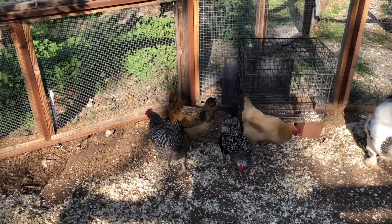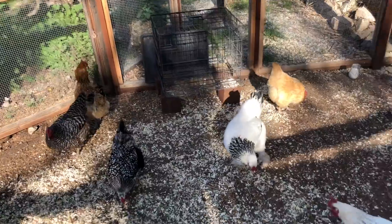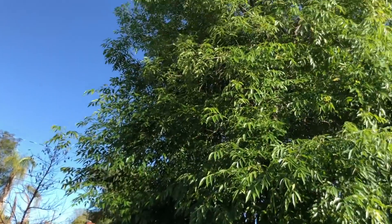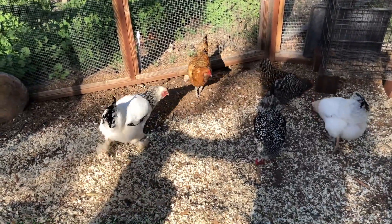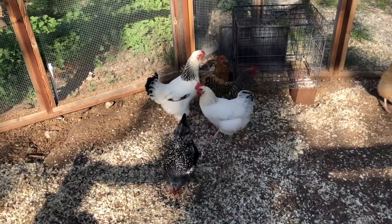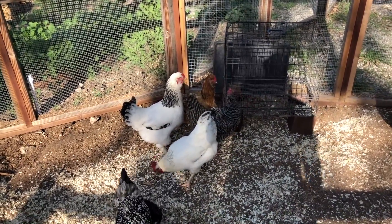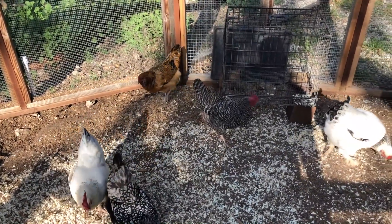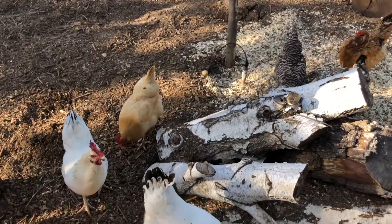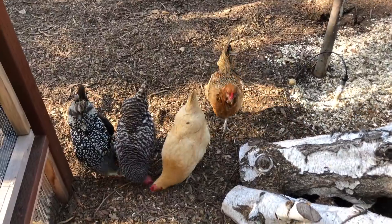Sometimes people very wrongly assume that chickens are a noisy thing, or that if you're going to have chickens in a suburban neighborhood like this one, it's going to be a noise problem for the neighbors. The reality is chickens are quieter than most songbirds sitting up in trees. What's noisy are roosters — roosters don't just go off at dusk and dawn, they go off anytime during the night and they are incredibly noisy. But we don't need roosters to have chickens and eggs every day, and we don't have roosters because roosters are also kind of jerks.